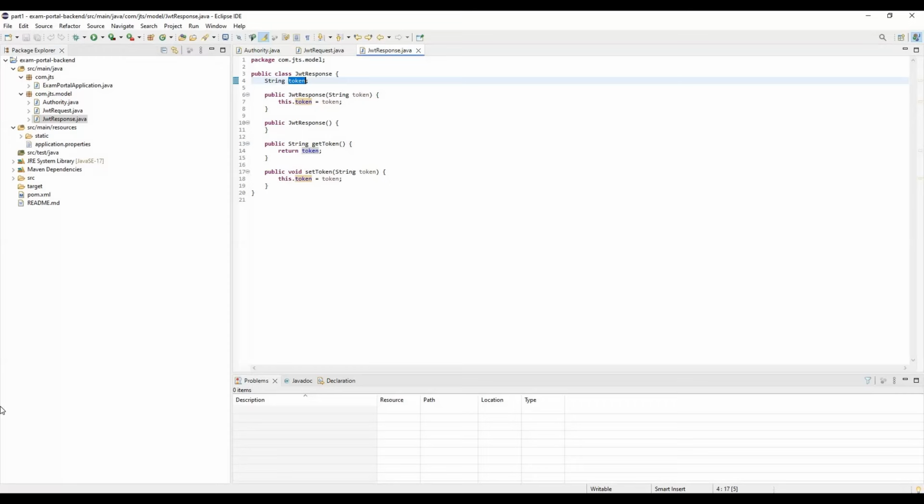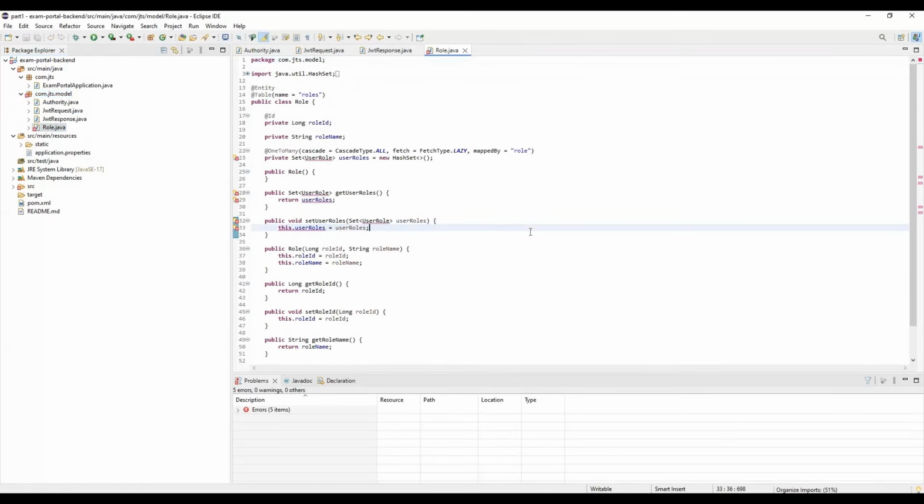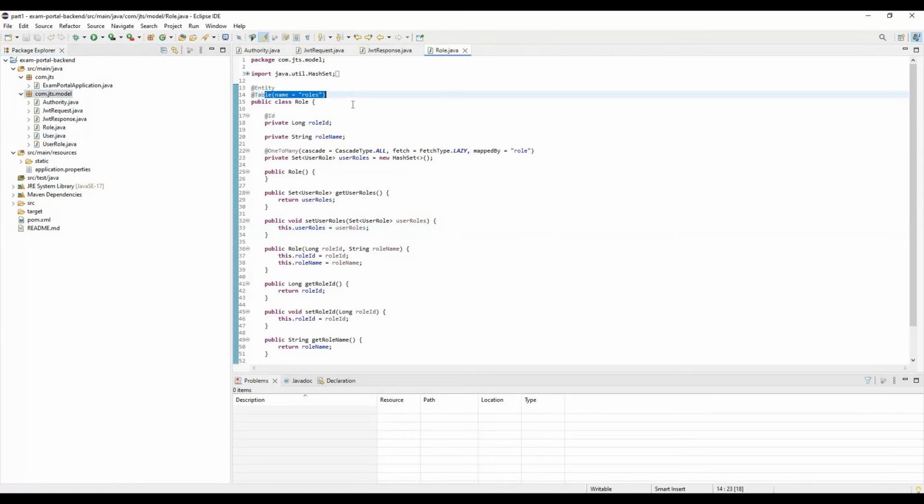Okay. Next is the role, user, and the user role. So the role we are going to create over here like this one, and it has this user role mapping. So user and the user role we are going to create over here. These are the models that basically are required. As you can see, this is the roles table, which has the role ID and the role name, and it has all the user role mapping.